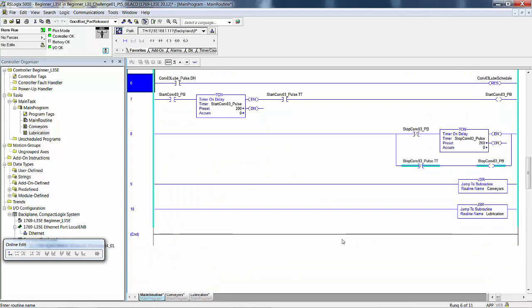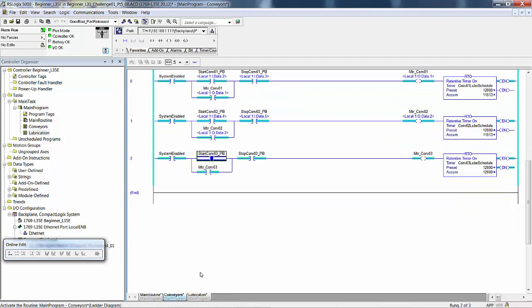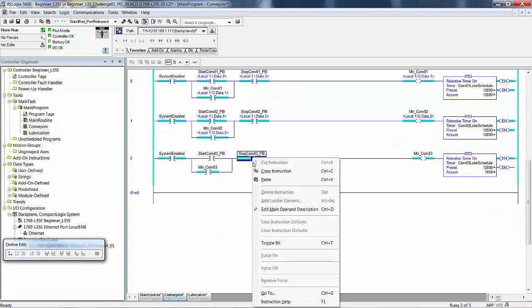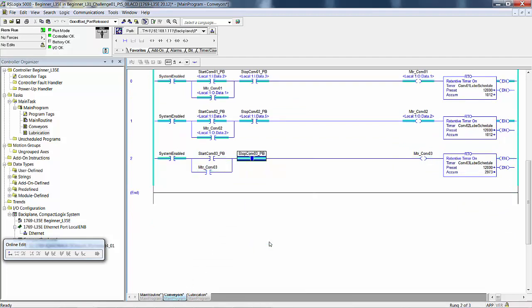Okay, switch all conveyor start push buttons to the off state. Okay, we go back to conveyors. This one we have to do by toggling it, and then we simply switch off 3 and 5. Now you may notice another variation, and that is for my stop conveyor push buttons, I have true if off instructions.